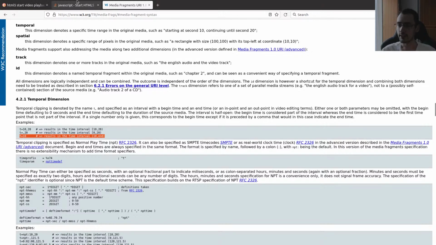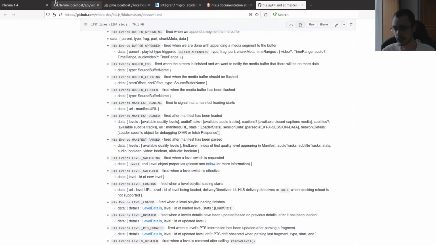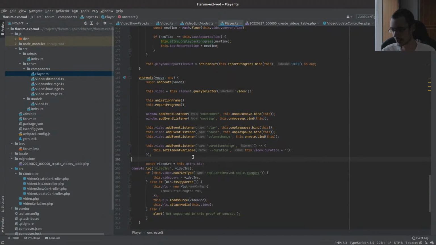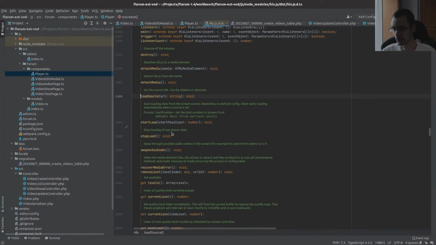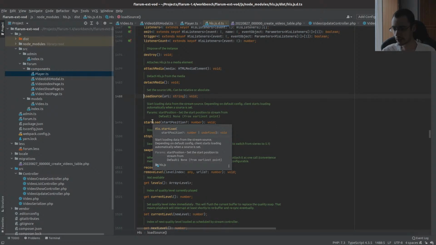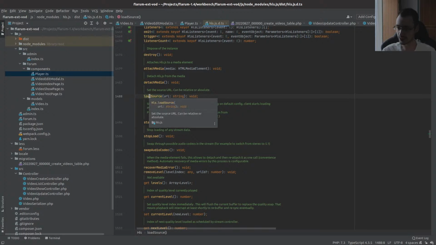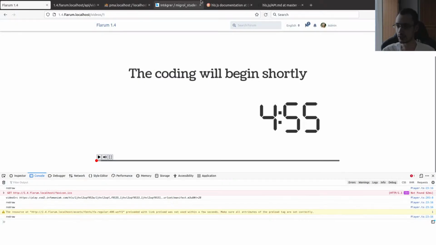So yeah, I know it works with regular files, but I'm sure I saw an example somewhere of it being used with HLS.js as well. But maybe that's not how it works. Start. Okay, so maybe we could call this, but then we just need to change so the source is not... Okay, let's just check how that works.